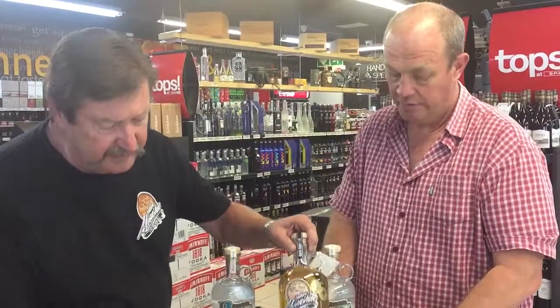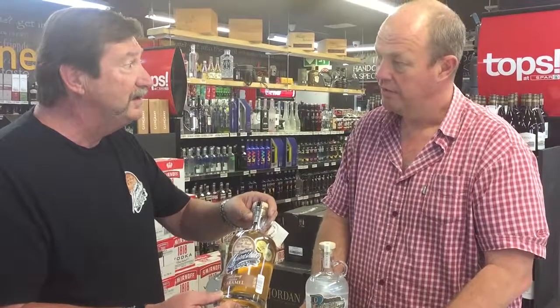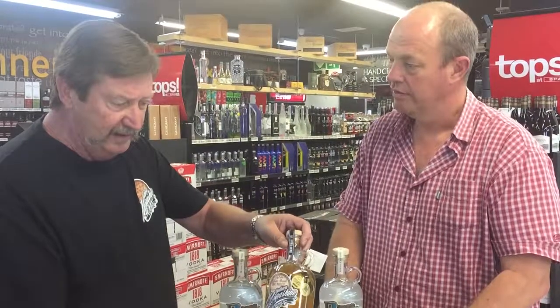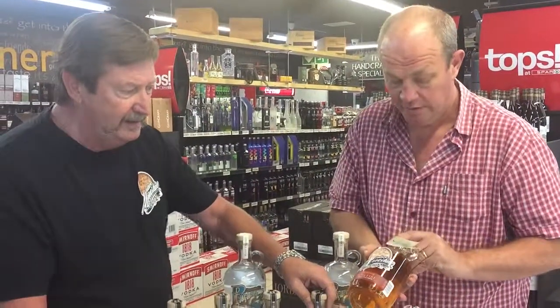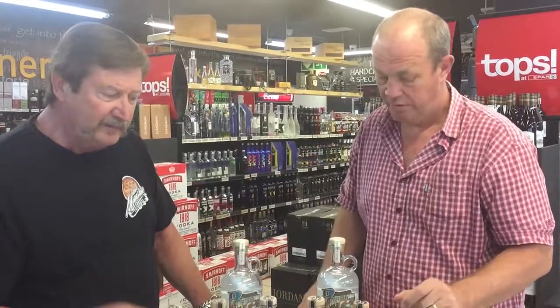And then we've got salted caramel. Sounds interesting! Caramel is not just caramel — it's got a salty finish, which is one of the top flavors of the year in the US. That would make a great base for a Don Pedro. Absolutely. And then we've got Bonfire, which is our cinnamon — a hot cinnamon moonshine. If you understand the cinnamon range of liquors, it's not as powerful, doesn't give you that much of a kick, but it's really lovely. Serve chilled again.